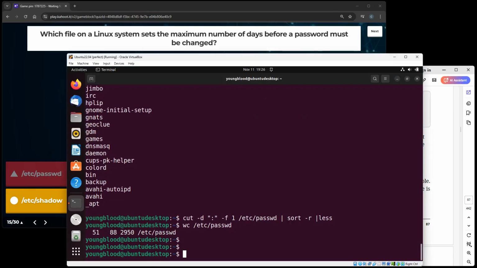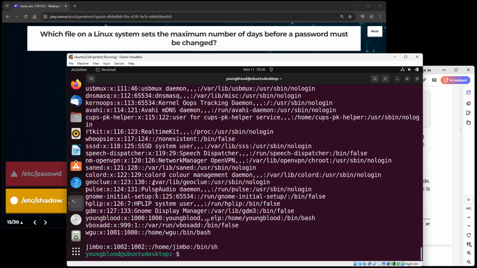Let's take a look at these 2 files in particular. We want to talk about /etc/passwd and /etc/shadow. Any user can view the contents of /etc/passwd, so I'm going to just hit cat /etc/passwd. We already looked at this file just briefly a moment ago. You are expected to know the makeup of this file. What's in here? I'm already going to tell you the password is in /etc/shadow. It is not in /etc/passwd.